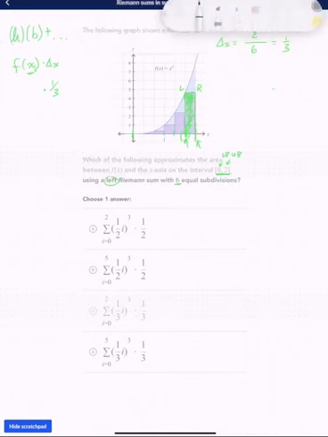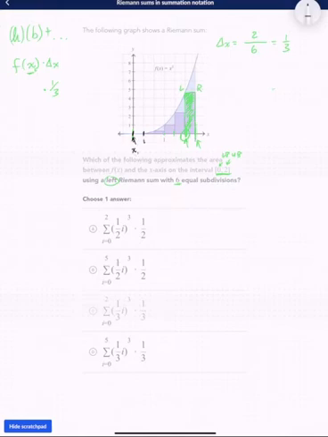And so check this out. That means we want this x, that's our first x, we'll call that x sub 1. Then we want this x, that's our second x, we'll call that x sub 2. That would be for the second rectangle. It's hard to see those rectangles because they're really small. And then we have this x, that's x sub 3. We can see this rectangle. That's the left side of that rectangle. And then this x, which is 1, that's your x sub 4. Then we have x sub 5, x sub 6. So the last one is this point right here. You see how we never use the 2? That's because it's the right side of the last rectangle that we care about. So we have 6 x's.